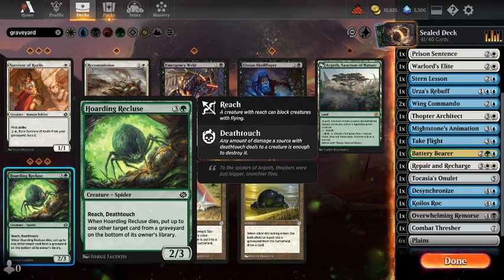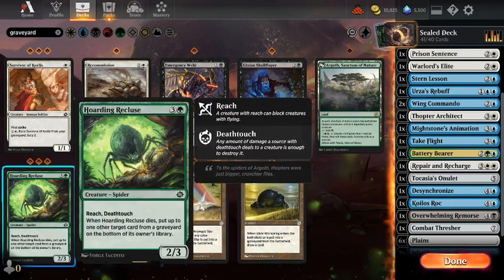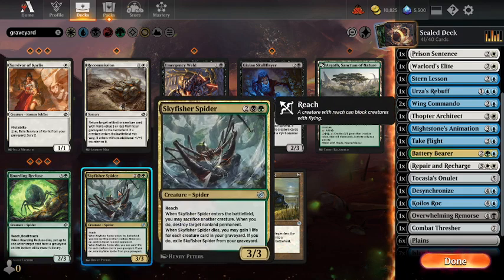Interesting. That's a good card. So yeah, green definitely looking good. We've got the green-black uncommon spider as well, if we want even more reach. That's right, this one. You can sacrifice a creature when it comes into play and then destroy a non-land permanent. That does seem very good.